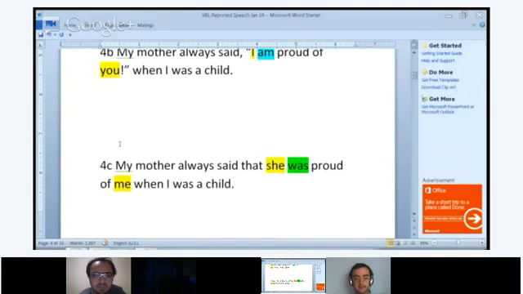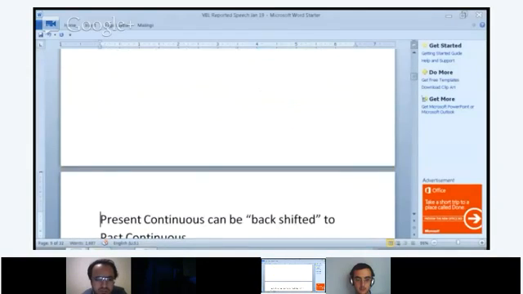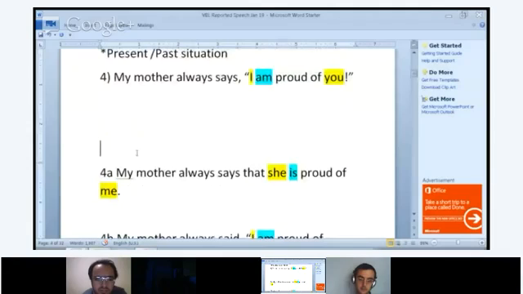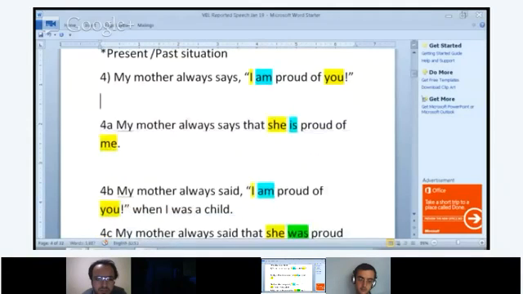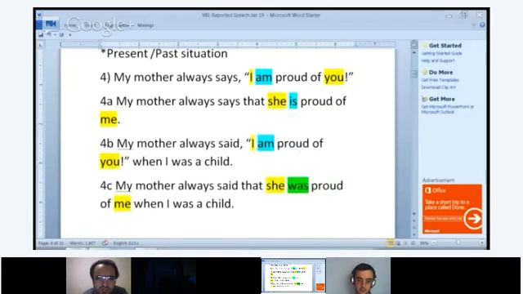Okay, and so what I'm trying to show in these examples, and I'm just going to move this down here. Sorry, I'm trying to bring these together. What I want to show people is that depending on whether the situation is very clearly the present or very obviously the past, you don't have a choice.